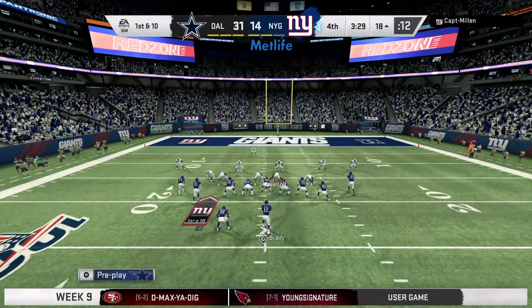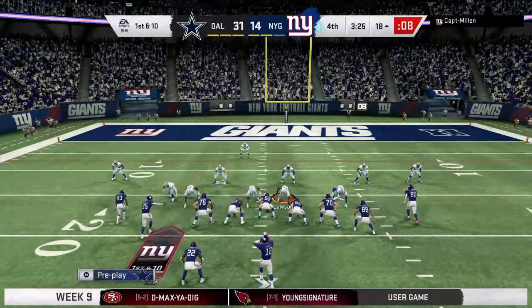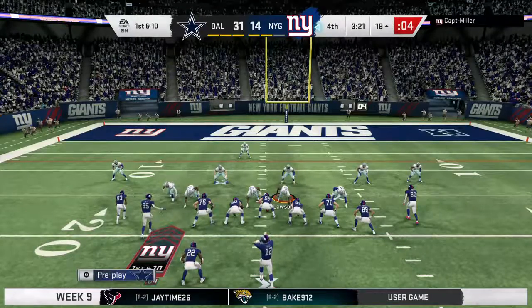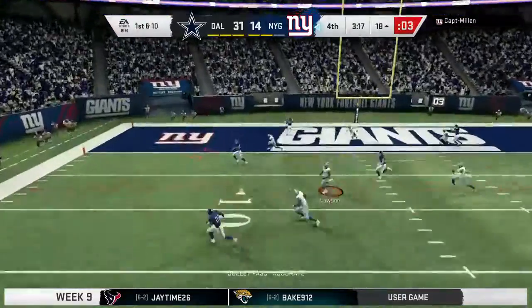If things go wrong, you still act like you're the best player out on the field. You still carry that supreme arrogance with you and continue to fire the ball. I've seen guys have games like this, and this is where you find out if you're great or not. Can you overcome some interceptions?